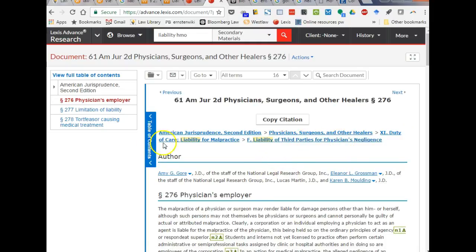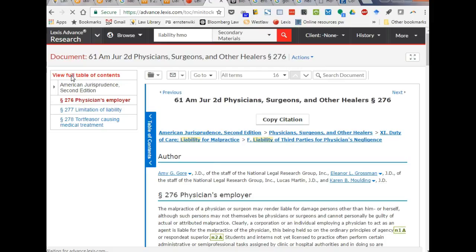So what I might want to do is take a look at the table of contents, which already popped out, to see if there's anything else that's useful around it that for whatever reason my search terms didn't pull up. And that's more likely because it is organized by subject. So what's around it is going to be on the same subject. In ALR, you go to the next ALR in the book or in the series, and it could be on criminal law, or constitutional law, or something totally different. So the table of contents in ALR is useless. It actually doesn't even exist.